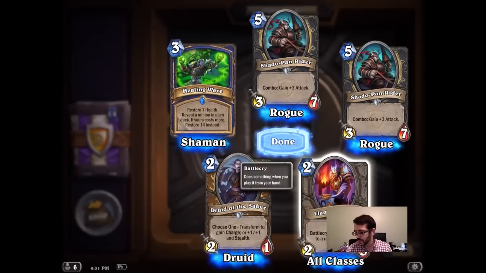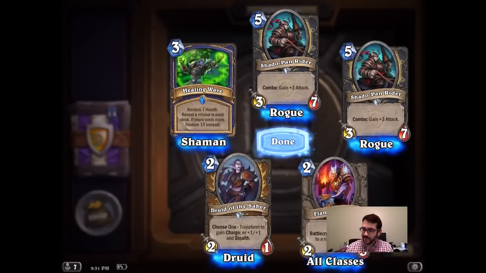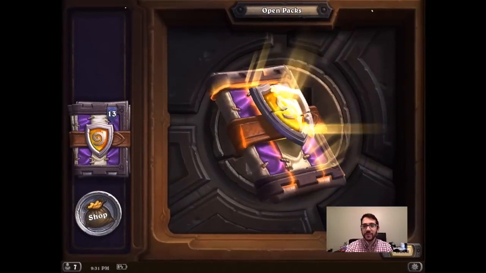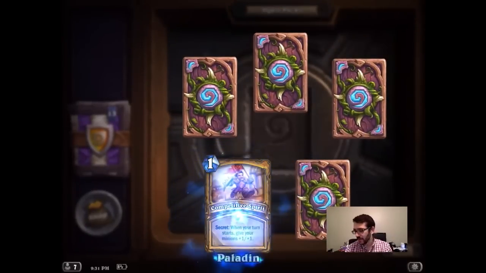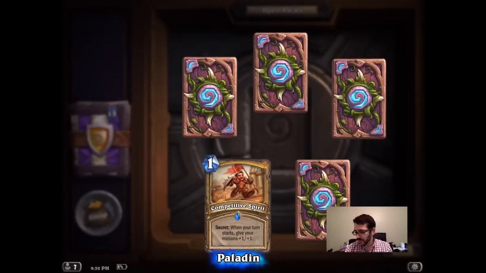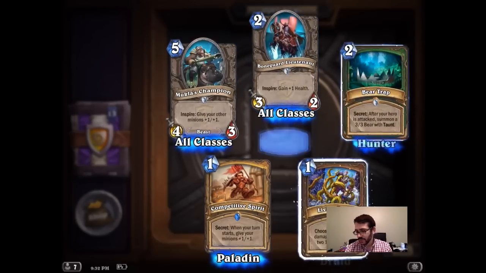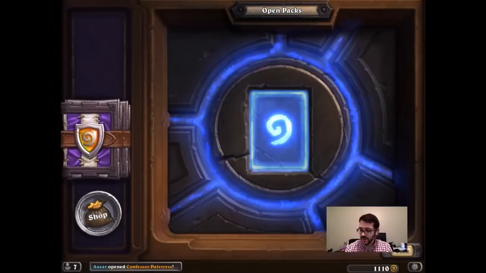Flame Juggler, another juggler. But again, not like its brother, Knife Juggler. Not as good, I would say. I mean, just on face value. Competitive Spirit. When your turn starts, give your minions +1/+1. It's pretty great. Again, it does rely on you saying, hey, I still have minions on the board, which is not always great. All right.